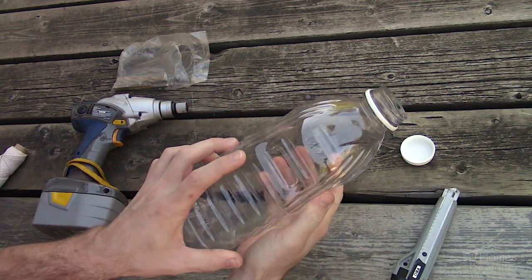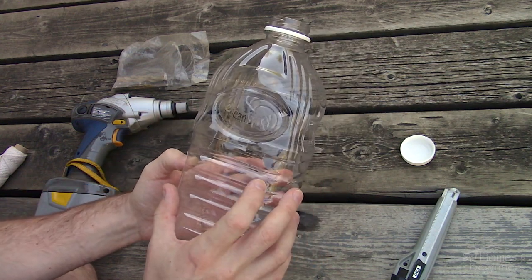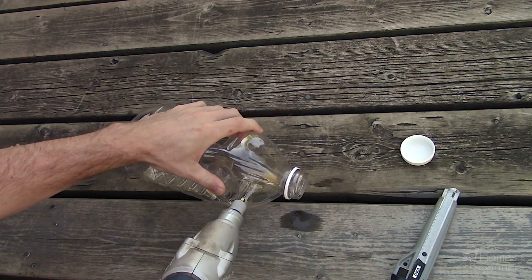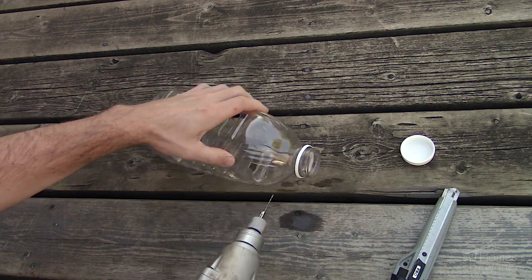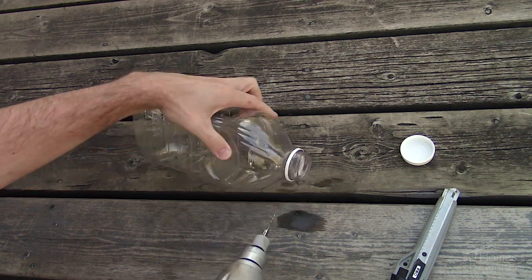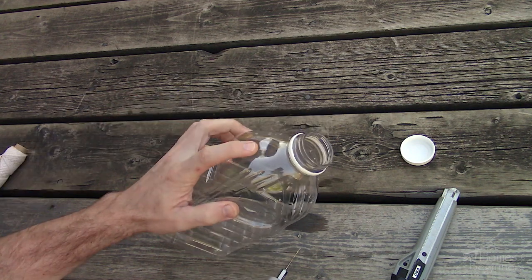When done, here you can see the slots. Next, use a sixteenth of an inch drill bit to make the vent holes in the top. This will help attract the moths so they can smell the pheromone and prevent any condensation from forming. There are about 15 holes in the top. The number isn't critical and will vary depending on the size of bottle used. Just make sure you're not jeopardizing the structural integrity of the bottle.